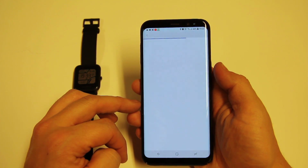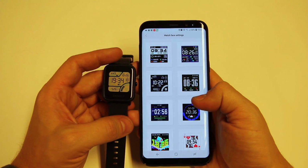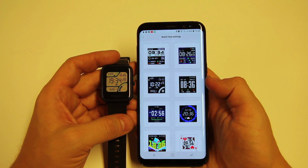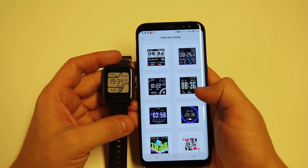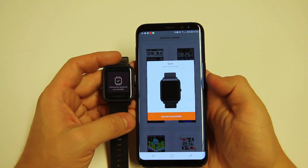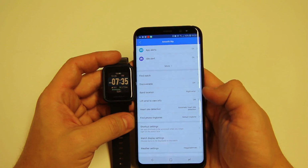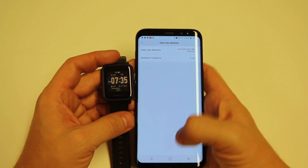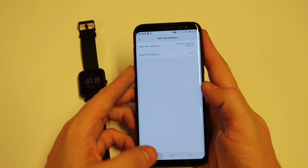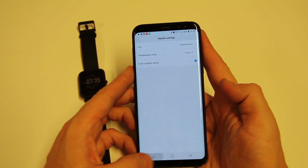You can also change the watch face from the app. There's a lot to choose from, so let's just try one to see how it works. After clicking it, it will transfer to the watch and be activated automatically. You can also turn on and off HR monitoring and change the frequency of detection. You can change weather settings like Celsius and Fahrenheit.